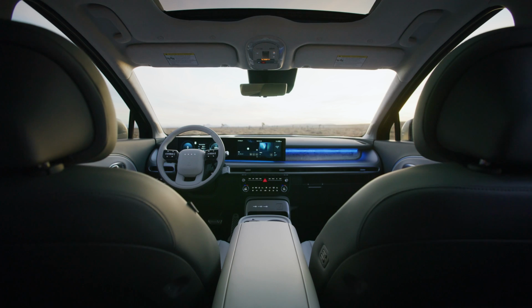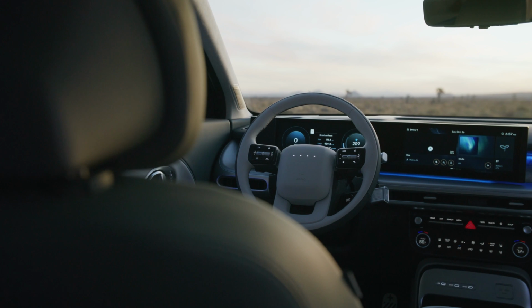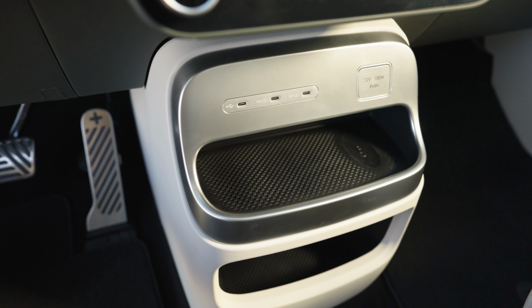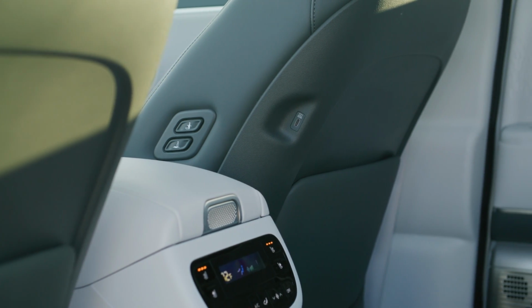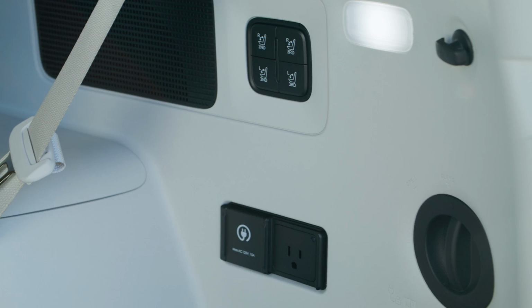At the moment, we only have access to this mid-level equipped example, but the interior is predictably luxe. But as this is for the friends and fam, it better have the toys. And don't you worry, it's got you covered. Other than standard infotainment fare, there are 3 USB-C ports in the front alone, 2 of which are high output 100-watt ports, so make sure you bring your laptop. Heck, tell the second and third row to bring theirs as well, as each row's dual USB-C charge ports are also high output 100-watt sockets. So yeah, there's zero excuse for dead devices.